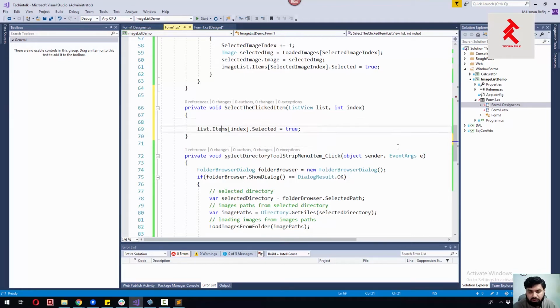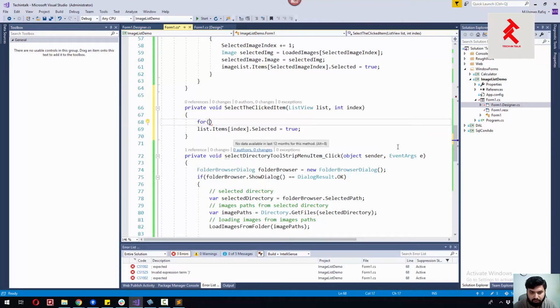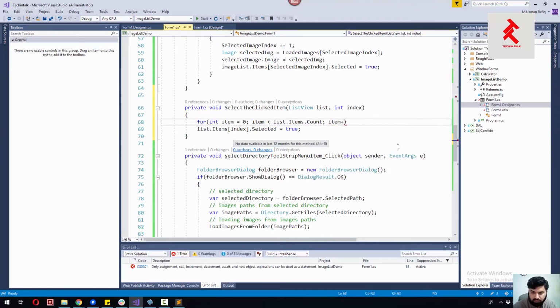So there are a couple of ways. For the simplicity, I am going to use the for loop, right? And I am going to add int item is equal to 0, item is less than list dot items dot count, and item plus plus, right?